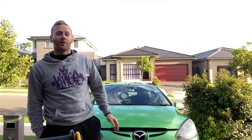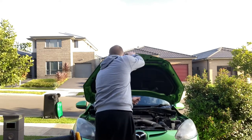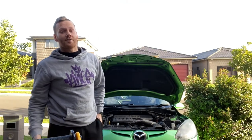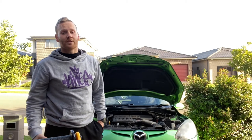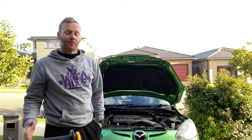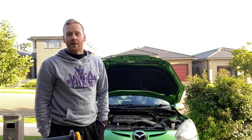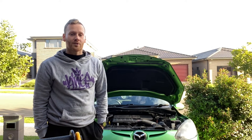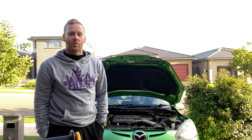Now first thing we're going to do is open the bonnet. I've just dropped my son off to daycare so it is quite hot. The first thing you need to remember is cooling systems do get hot with the engine, so it is imperative you do not open the radiator cap when it is hot. If the vehicle is cold it's a different story, you can open it at any time. Now I'm going to show you the most conventional way to change a coolant. Some manufacturers do it a different way, so before you start changing the coolant consult with your manufacturer's specifications and double check the way to do it.